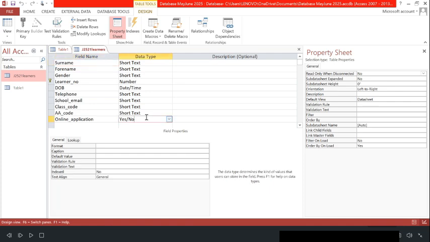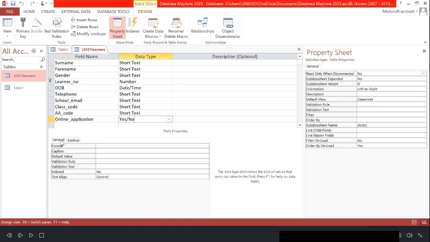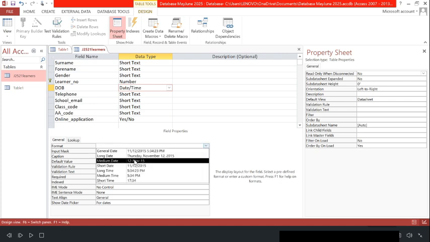Online application is yes or no. Lookup should be the text box, and in general, the format should be yes or no. And then date of birth, DOB, is in the format like this, medium date.